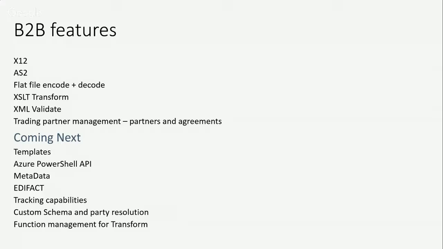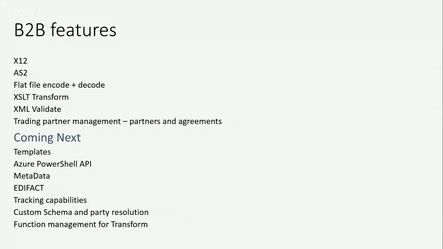Before I move on, I'll talk about some of the things that Jeff just did around what's coming next. As you can see, we're really trying to push this stuff out at a really regular cadence now. Jeff mentioned templates. A couple of templates we're working on, because obviously there are quite a few moving pieces when you look at these B2B and XML processing pipelines, is to write templates for those to help you get started really quickly. So we're working on those right now. When the templates feature lands, we're going to have a bunch of templates, and particularly a couple around EDI workflows as well. So you get a pre-configured experience, and you can create templates to do X12 and AS2, to get you started really, really fast.